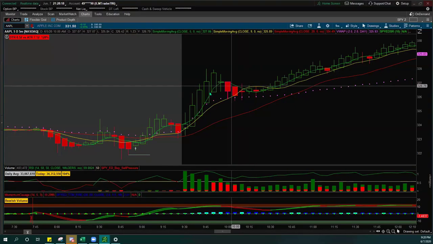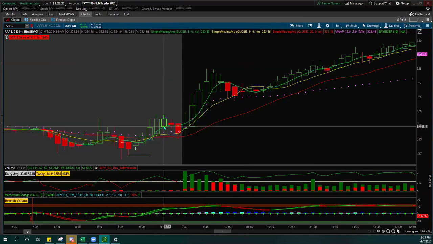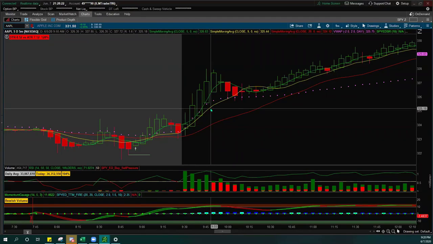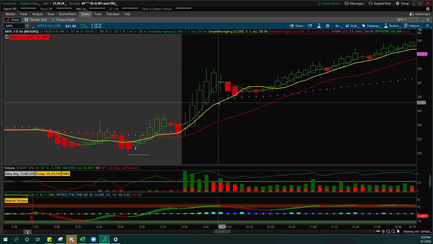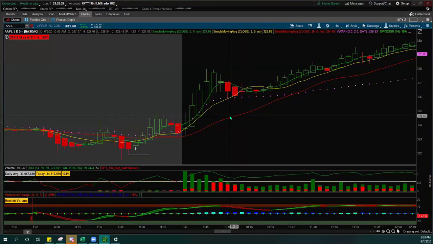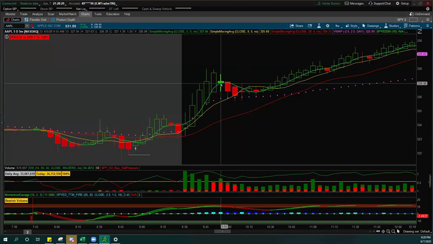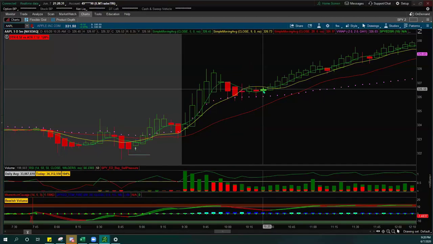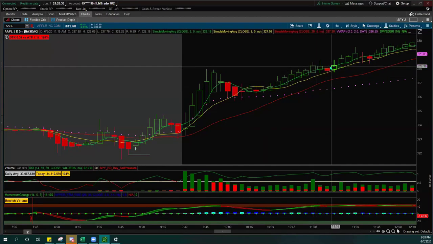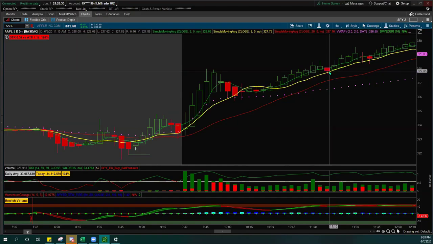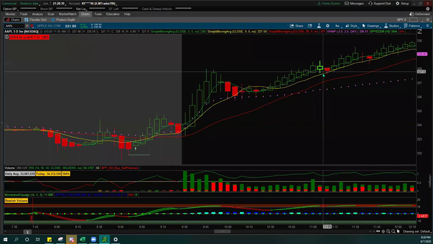It's always pulling back. Every time you think you missed something, it will pull back to one of these, either the yellow one or the red one. It pulls back, goes again, runs up again. It's like a slingshot. You pull it, bring it closer, then you shoot again. So look, it continues to happen.